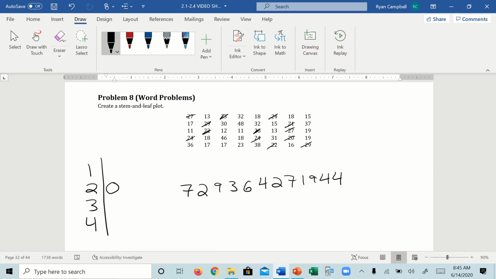All right, for the 1s, we got 13, so we got a 3, an 8, 8, 2 5s, 2 1s, a 2, 18, 3 17s, an 18, 13, 16, and 2 19s.